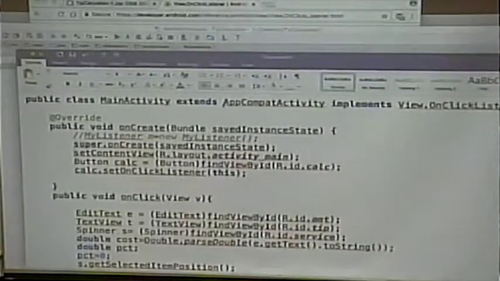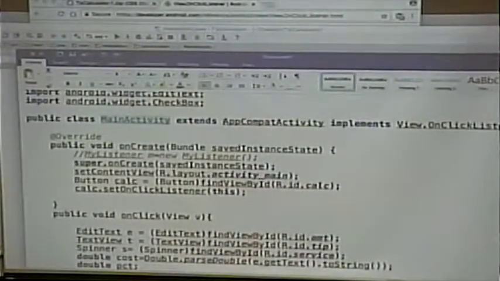So set content view is a method that exists on the AppCompatActivity class, right? Well, also in this class. Now, we don't have any code for that method because that code exists in the superclass or one of the previous superclasses. So, again, we don't see that code. We know that that function exists. We could probably find a description of what it does, what arguments it takes, and so on and so forth, but we don't actually see the code for that. Why? Well, that's something that the framework handles. That's a good thing for us. We're building on top of this Android framework, so we don't have to handle every little thing.